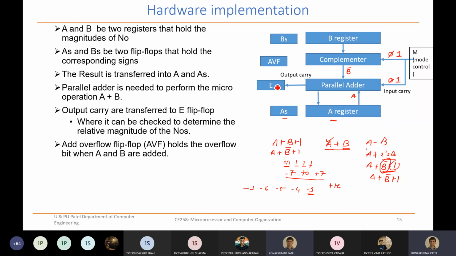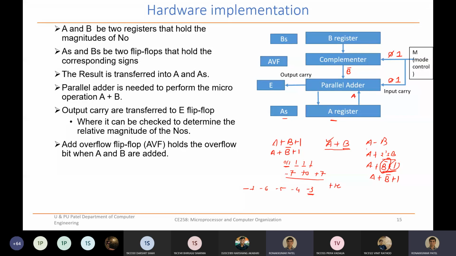Okay, and this can be useful to check the magnitudes of numbers, means which is greater than and which is less than can be checked from E, right? And the overflow bit holds the overflow when a and b are added. So when we add a and b, then we will see what this overflow bit is used for.